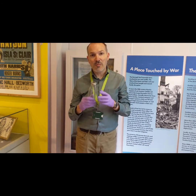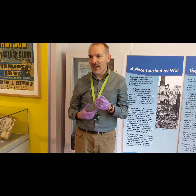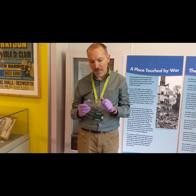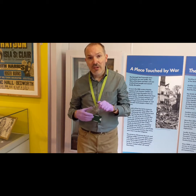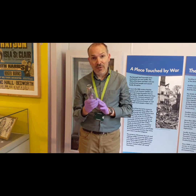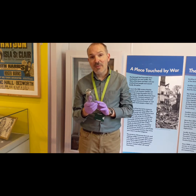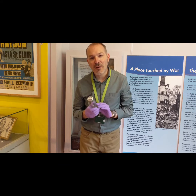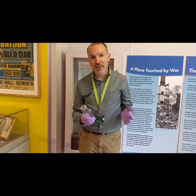The second object I'd like to share with you is this milk bottle. This is a school milk bottle, and I think it's half a pint or a third of a pint. I can't quite remember. When I was at primary school, the milk round was done every day, and again, mixed feelings about this one. The milk often arrived very early in the morning, before school, in a crate.